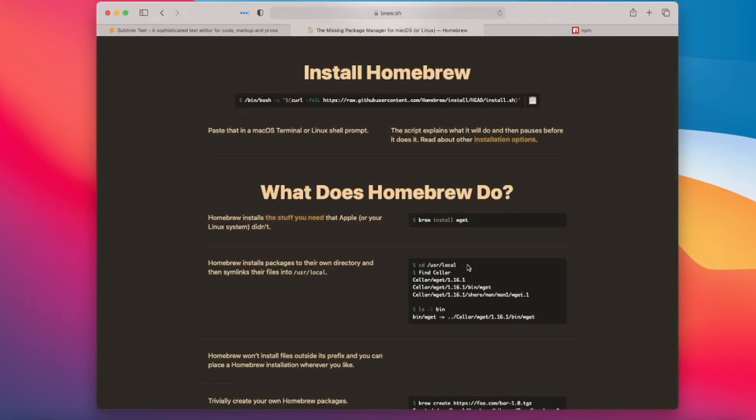So it's just an easy way to do things by a command line, and it's recommended by me because I find it much easier than just going to each website you need to download that software and try to remember and keep track of everything you have installed.